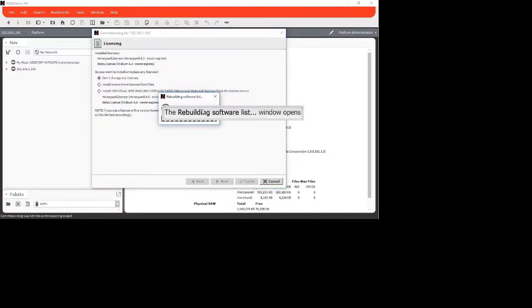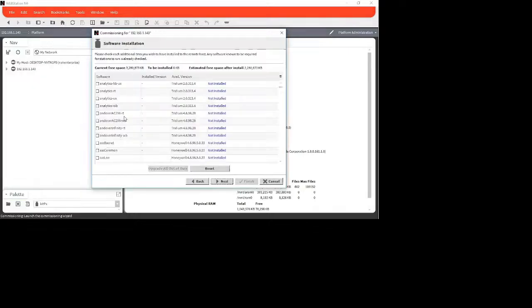Once that's done, we could then go to the station. It may take some time. You scroll down to find the necessary modules that you need.